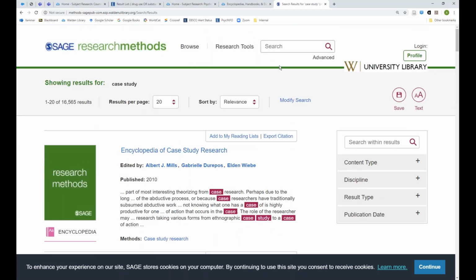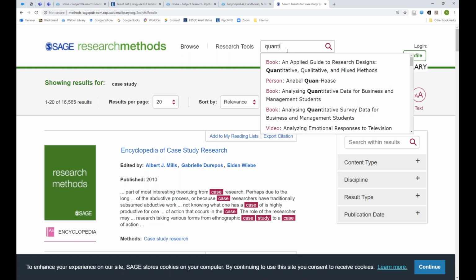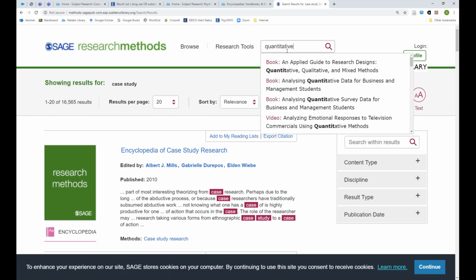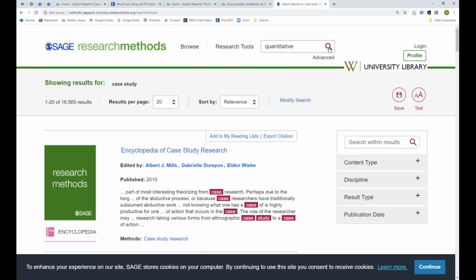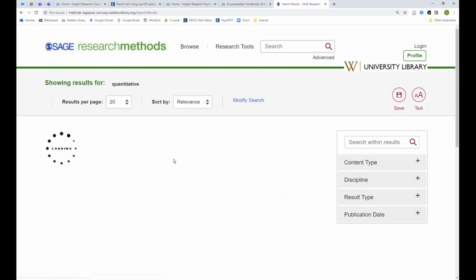You can also search much more broadly. You can search quantitative. And we have a lot of books on the social sciences, doing quantitative research in the social sciences. You can search qualitative. Our qualitative books are really good because they'll show you how to analyze a lot of that data as well.